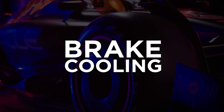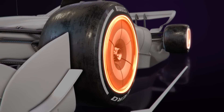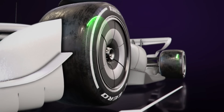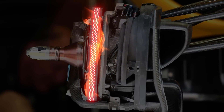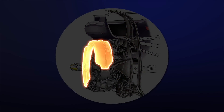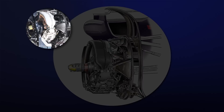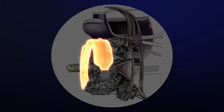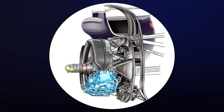Now onto brake cooling, an area Red Bull updated multiple times in the opening phase of the season. With wheel rim sizes increasing from 13 to 18 inches, brake discs have grown in diameter by around 50mm. Cooling holes are no longer permitted in the brake pads, impacting airflow and heat exchange. In response, Red Bull and several rivals created an internal brake disc fairing, which isolates the brake disc inside the much larger drum and alters the passage of air to help moderate temperatures. The original design showed insulation packing surrounding the inner face of the disc, later replaced by a carbon fibre panel. The fairing and brake calipers also changed colour throughout the season due to a thermal coating to aid heat transfer.